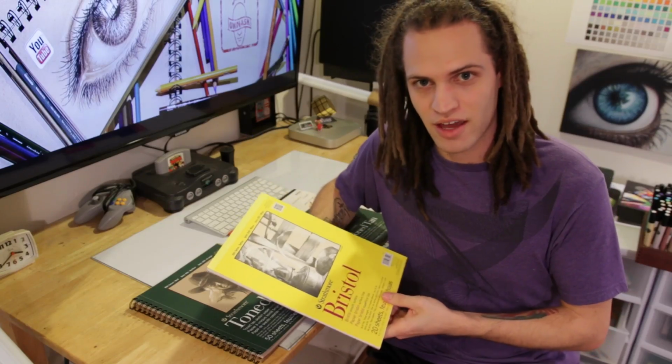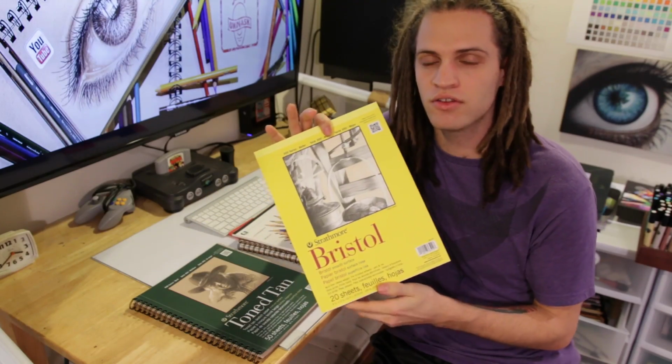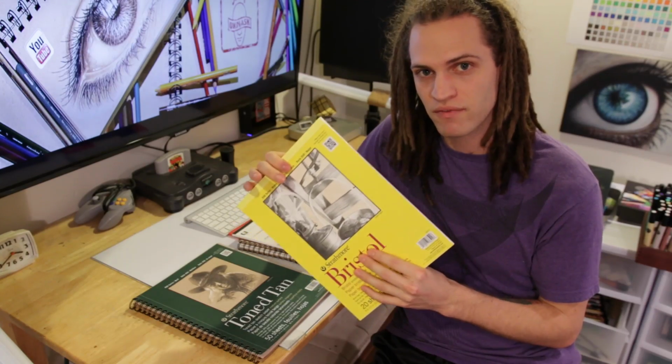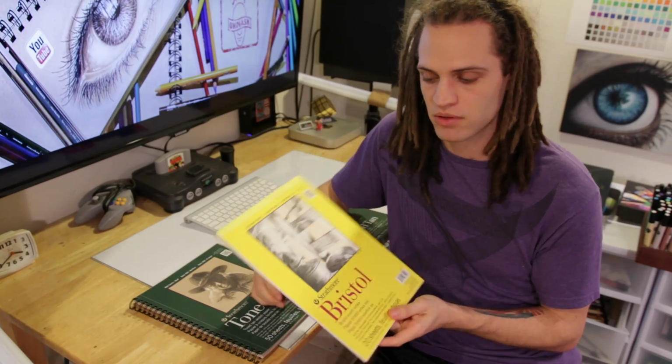In contrast to that paper, I have this paper. This is the Strathmore Smooth Bristol 300 series paper. This is my favorite paper. I just recently found this paper, or tried it out for the first time, maybe a month ago. This is by far my favorite paper. I plan on getting it in larger sizes so that I can do bigger pieces.